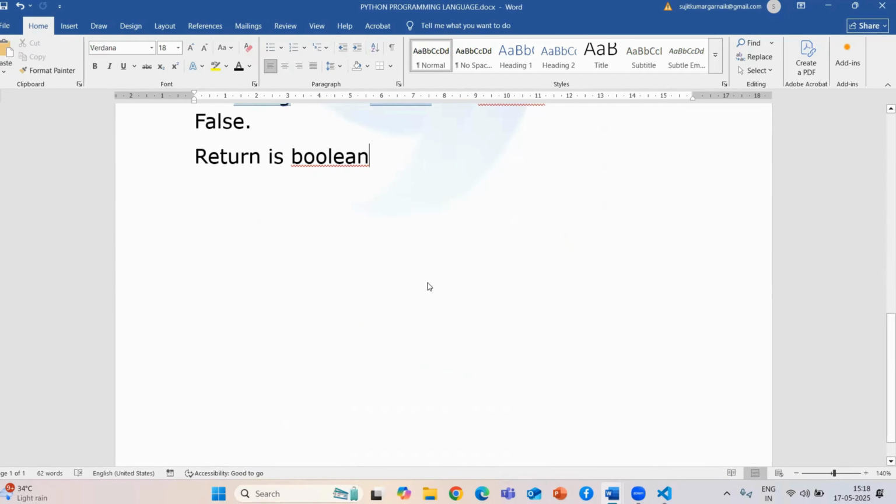Then we have isdigit. Isdigit means if you pass a string and it contains only digits, then it will give you true, otherwise false.